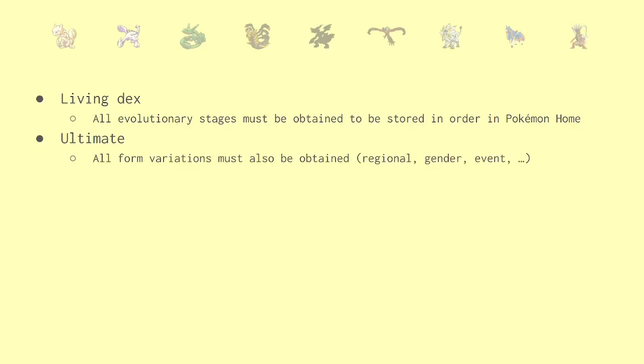First, it's a living dex. This means that all evolutionary stages must be obtained to be later stored in Pokemon Home. It's ultimate, because all form variations must also be obtained. So any gender changes, any regional differences, those must all be obtained. Also, calling it ultimate sounds cooler.